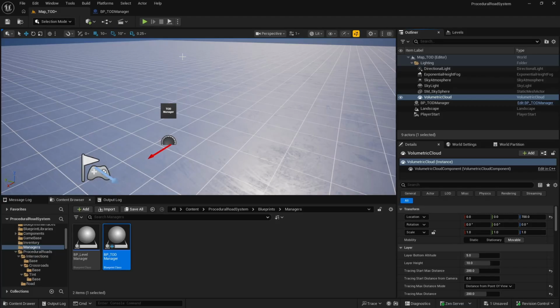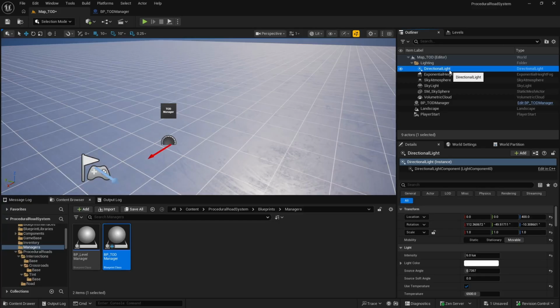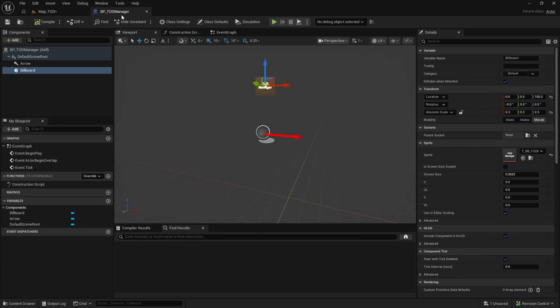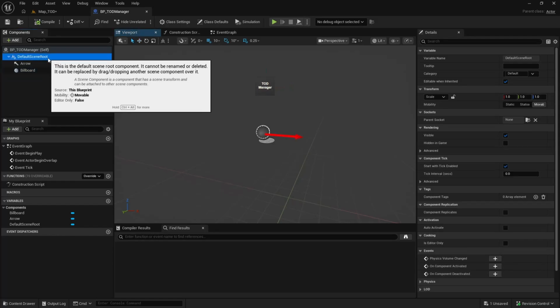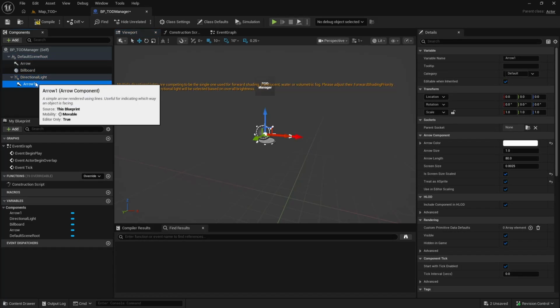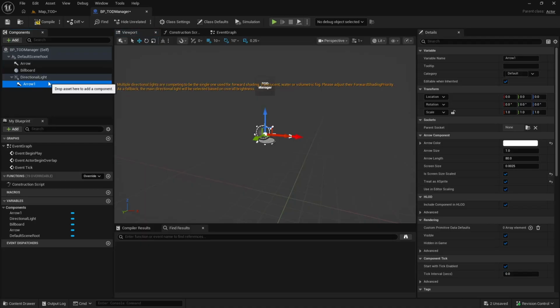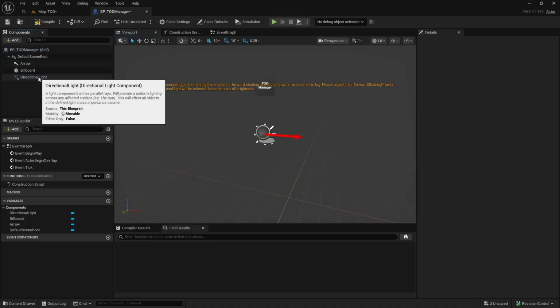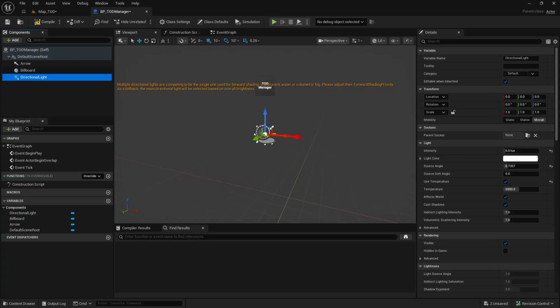Right, so this is quite straightforward. All I have to do is grab the directional light. I'm going to copy the reference, go here, and paste it over there. It has this arrow component. I don't know why it has an arrow component, but I just need a directional light.